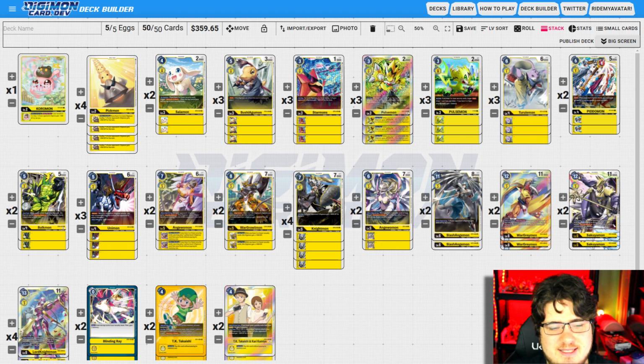It's still the most consistent version of itself, and if you are having trouble against OTK decks, just tech in Sayukamon or Yellow War Greymon. Both do phenomenal jobs to take out big threats, and you just handle your opponent from there.